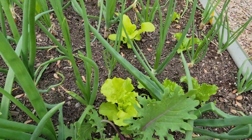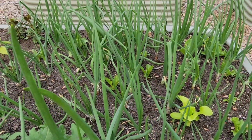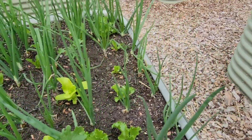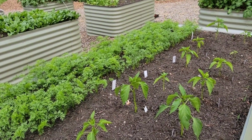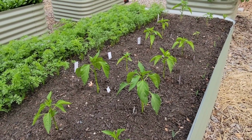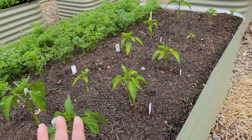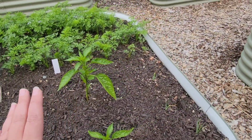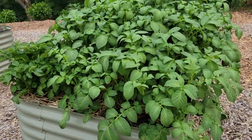And so I'm trying to interplant my lettuce with my onions this year. Trying a kind of a different technique to do heads of lettuce. In theory, this should work. Over here, I've split the bed between our early season carrots and some of our peppers. So I have poblanos for the first ones here, then guajillos, jalapeno, and some Thai peppers. I think these might be the tall orange Thai peppers, but I can't remember. And some onions in there.